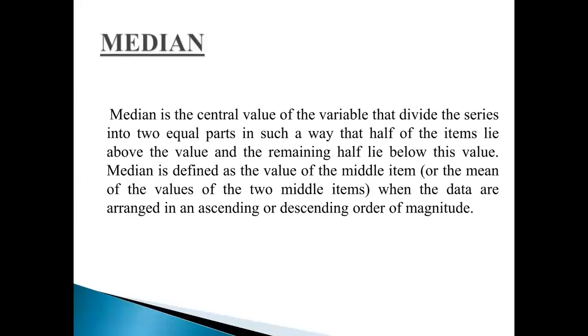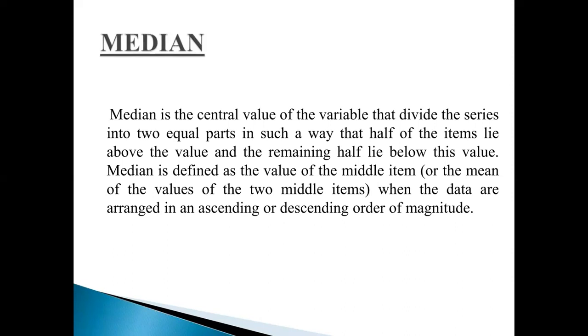Now median is the central value of the variable that divides the series into two equal parts in such a way that half of the items lie above the value and the remaining half lie below the value. So in other words, if you are dividing the series into two equal parts in such a way that one part lies above the central value and the other part lies below it, that central value which divides the series into two equal parts is called the median.